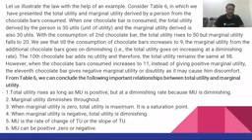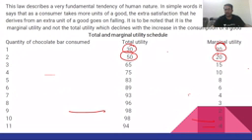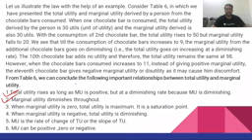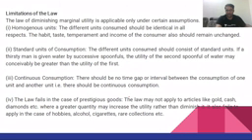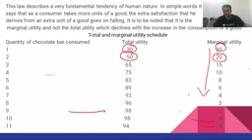First one, what is the relationship? The total utility rises as long as marginal utility is positive, but at a diminishing rate because marginal utility is diminishing. So your total utility will go on increasing, but at a diminishing rate because your marginal utility is diminishing. Marginal utility diminishes throughout. So we see that your marginal utility goes on decreasing throughout. Then when marginal utility is 0, total utility is maximum, it is the saturation point here. So when your marginal utility is 0, your total utility is the maximum. Out of all these, the maximum is 98.